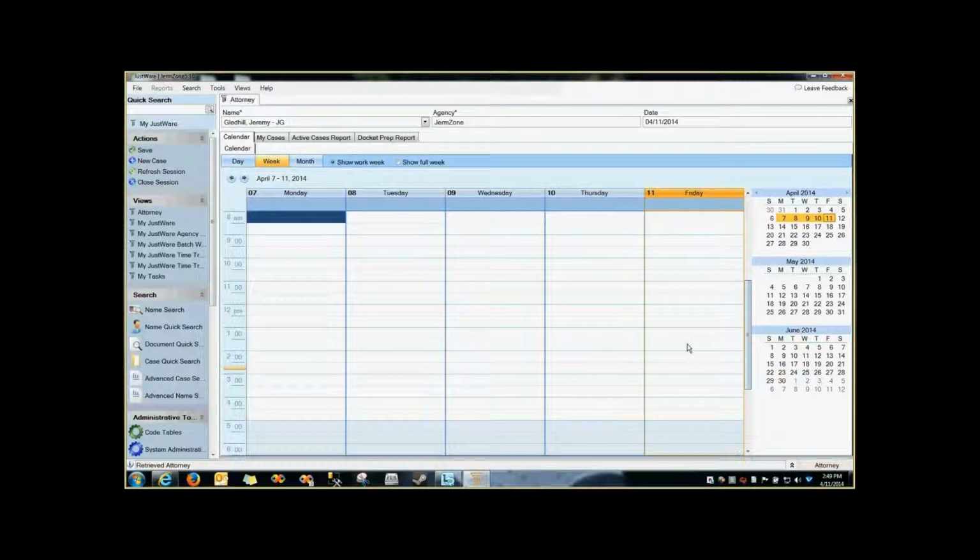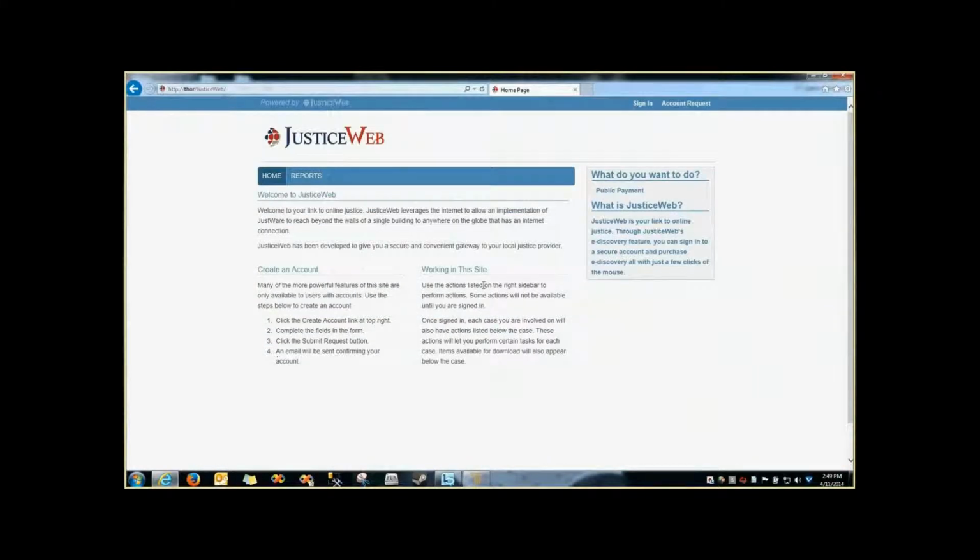The first thing I want to show is the JusticeWeb home page. This home page is somewhat configurable. If you notice here, we have some canned JusticeWeb text that says, "Welcome to JusticeWeb." It has a couple of helper text fields saying how to create an account, what the site is for, etc. And we actually have the option to change this text out for text that we want.